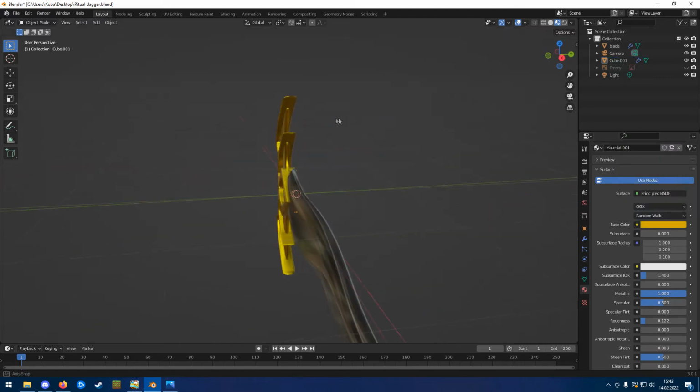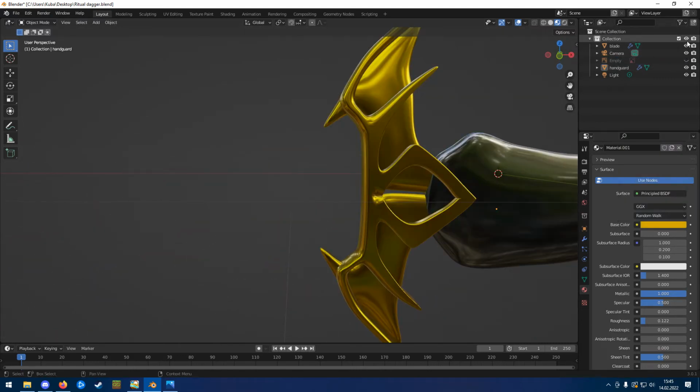I think this looks pretty good. It is time to create the part of the handle you hold.